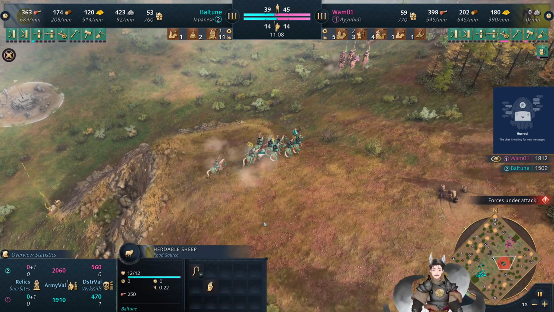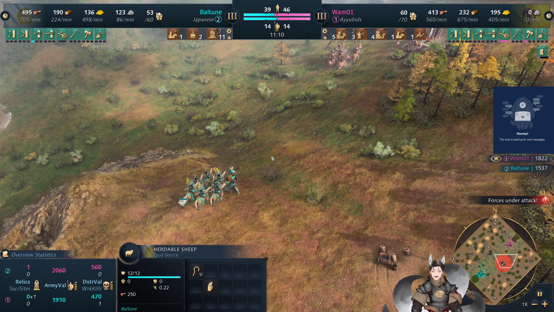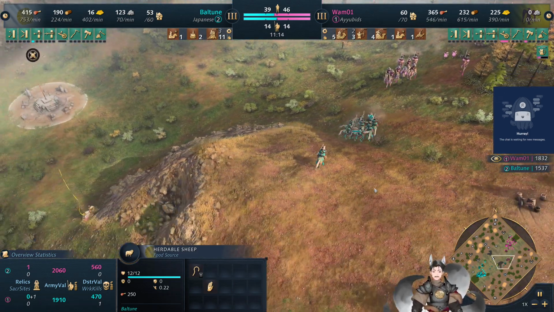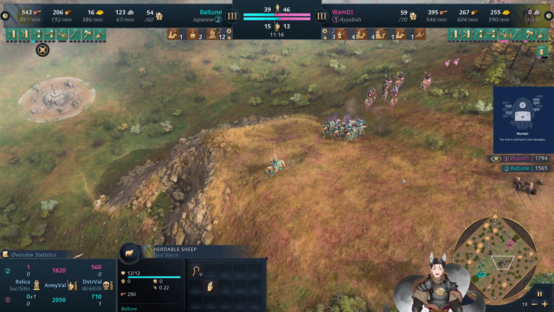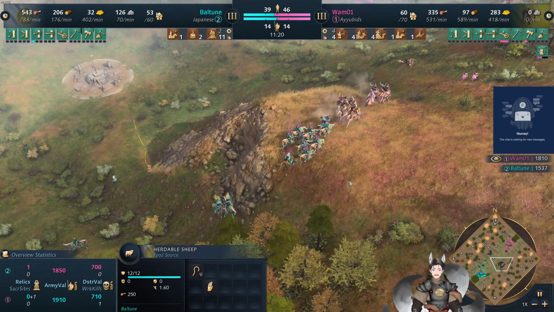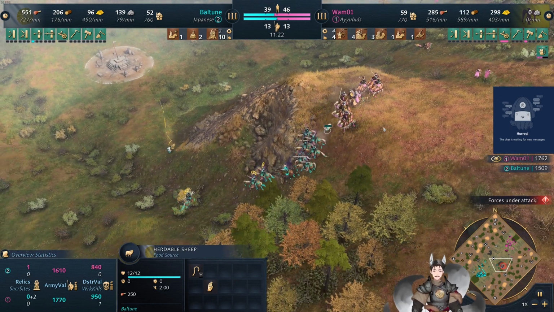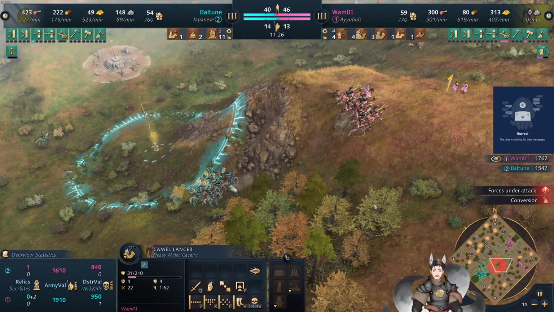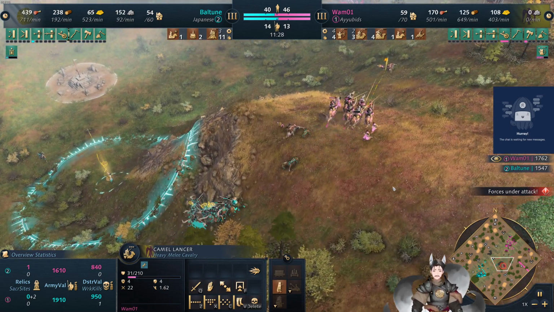And having a sheep here is interrupting some of his movement. Having a sheep follow a scout can be useful to help deny movement of cavalry and also be hurtful. One Onimusha to go down there, does take out another Camel Lancer. We got a Shinto Priest conversion ritual there to buy him some space.